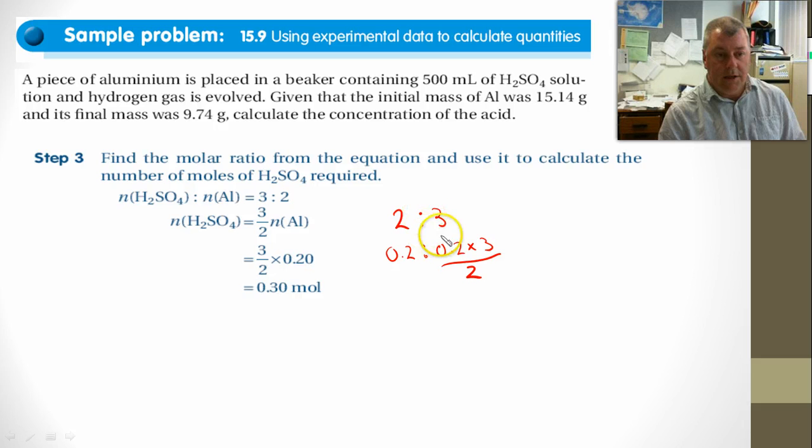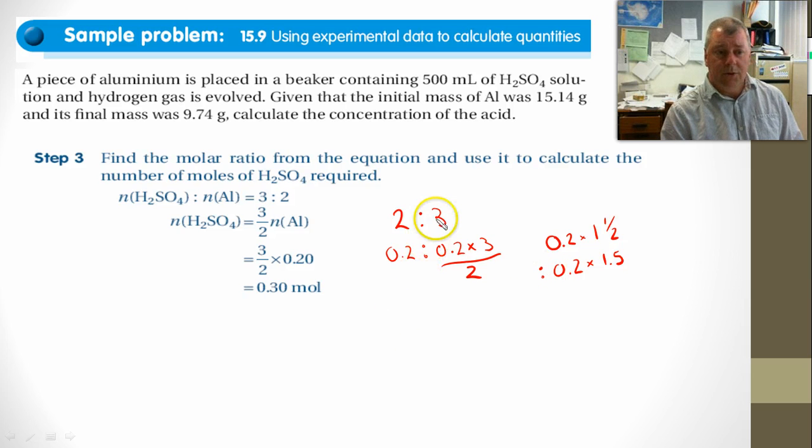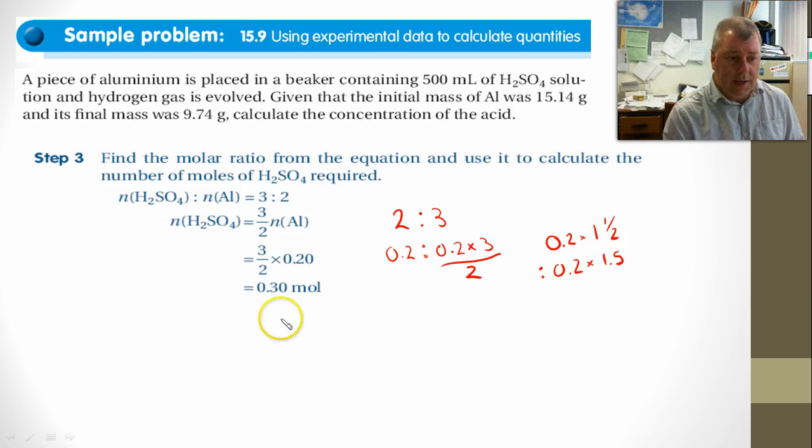So we want to get it 3 times it, but we also want to divide it by 2, because it's going to be half as big as this, and that's how we get it to be half as big. Alright, another way of thinking at it is 0.2 times by 1.5, which is 0.2 times by 1.5. That's probably a better way of thinking about it, because this is 1.5 times bigger than this. And that would give us the answer of 0.2 is to 0.3. Yep, and now that's step 3 done.